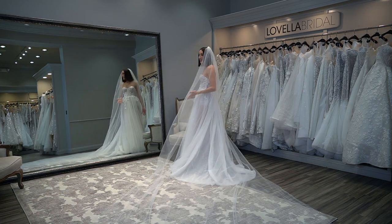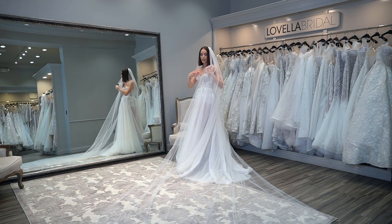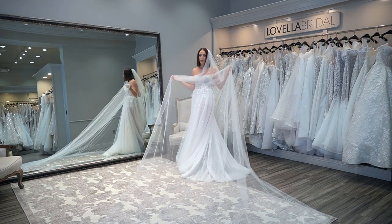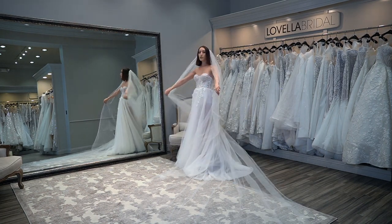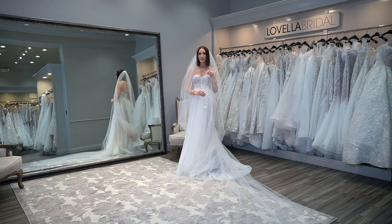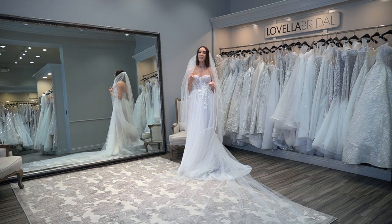Here is an extremely long veil with sparkle edging — it's more dense at the edging and then it kind of ombres and scatters throughout, getting even more dense at the bottom. There's so much fabric here. Sparkle veils are so lovely and gorgeous. However, something to consider is that they are more for an in-person appeal than for being captured by video and photo — you do lose some of that detail in photos and videos. But in person, it sparkles beautifully. This particular veil is priced at $725.